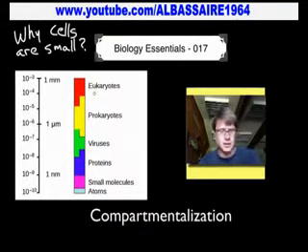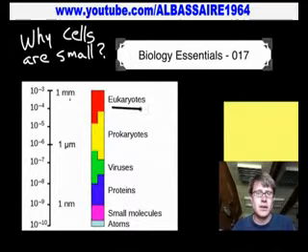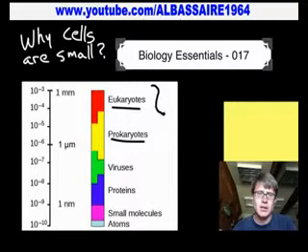Well, first of all, let's look at the size of some of these cells. So these are eukaryotic cells. Eukaryotic cells are mostly a little bit under a millimeter in length. Prokaryotic cells, so things like bacteria and archaea, are going to be on the order of about a micrometer. And then small things like atoms are going to be on the level of a nanometer. But it looks like life, which is going to be eukaryotes and prokaryotes, is going to be right in this kind of a sweet spot.